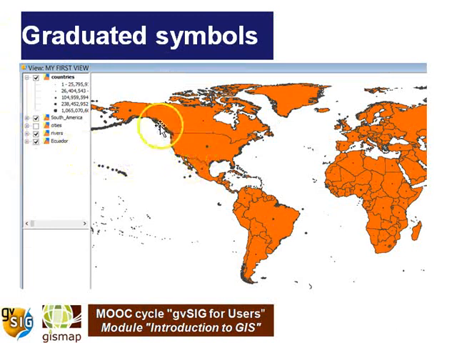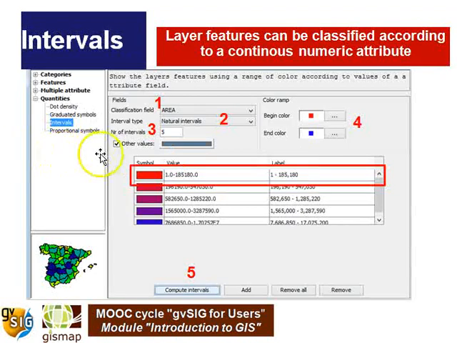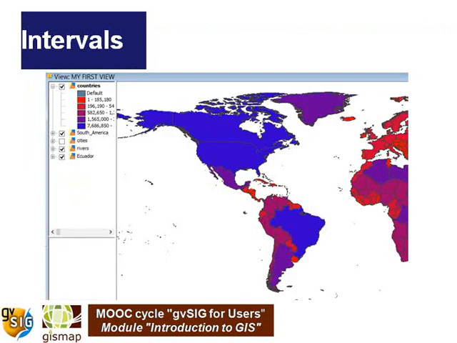You see, this is the result: we have a bigger point for highly populated countries. But you see, as I told you before, that you can highly customize all your legends. I can use intervals, let's say for the area of countries. The same, I define how many intervals I want, which is the begin color and the end color of the color ramp, then compute intervals, and then I can apply. And you see this is the result. In this case, you have the area shown by different colors from the red, the smallest one, until the blue, the biggest one.